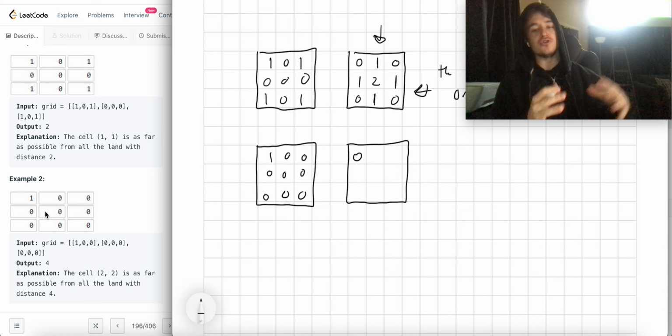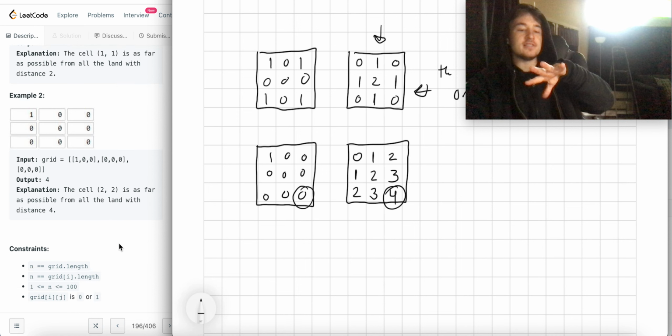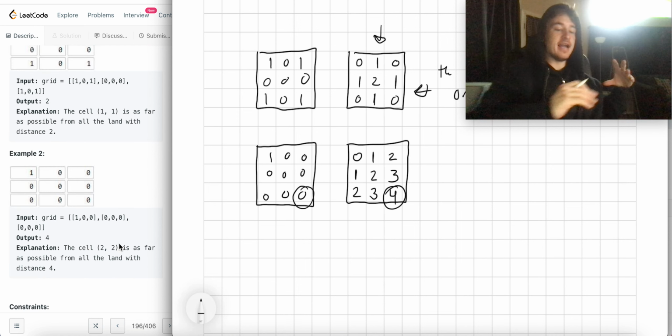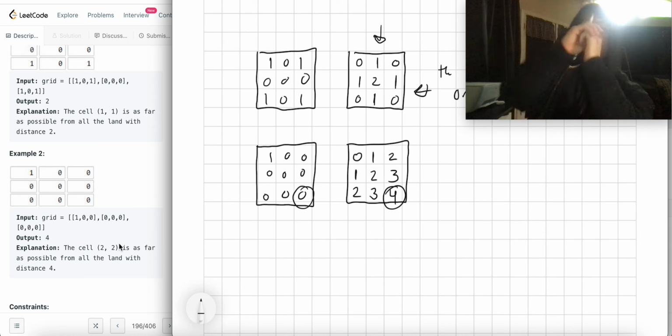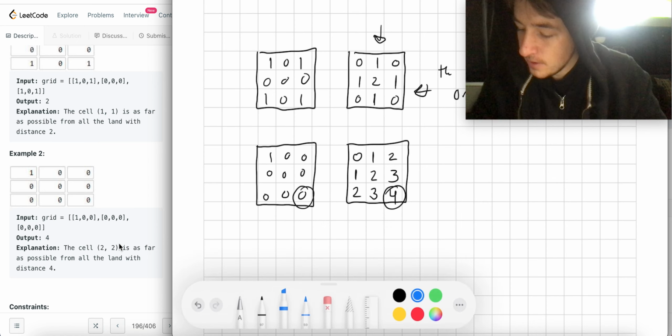with value 4. Okay. So one way you could solve this problem is you could look at all the ones in the system and find their distance to all of the zeros. If I was to look at a 1, and I could say, okay, well, there's actually 2 ways you can think of this. Well, sorry. You could first look at all the zeros. You could look at each 0 and say, okay, what's your distance to all 1s?